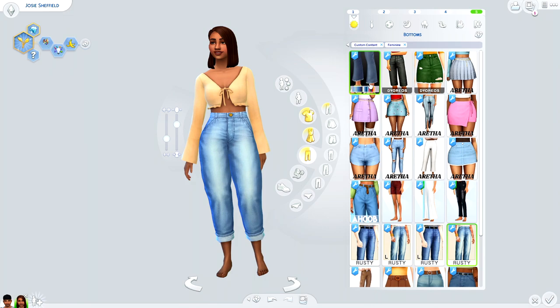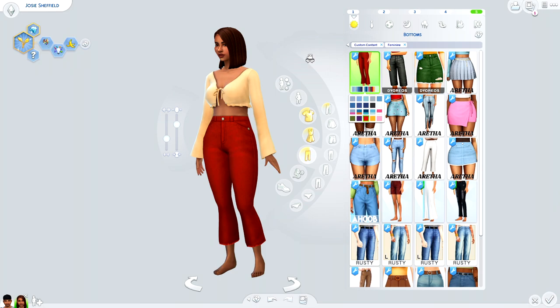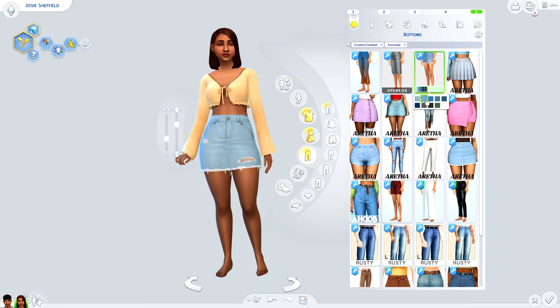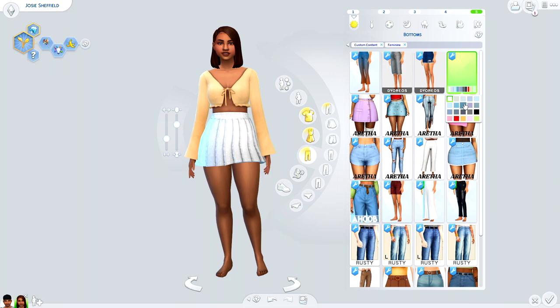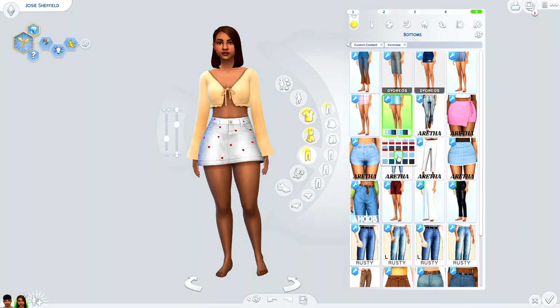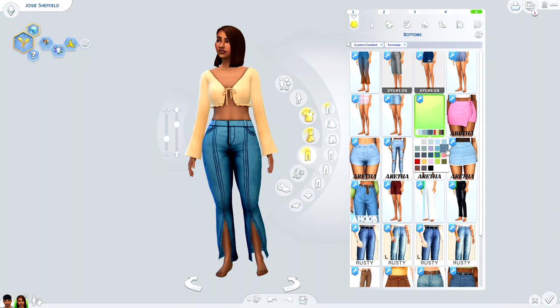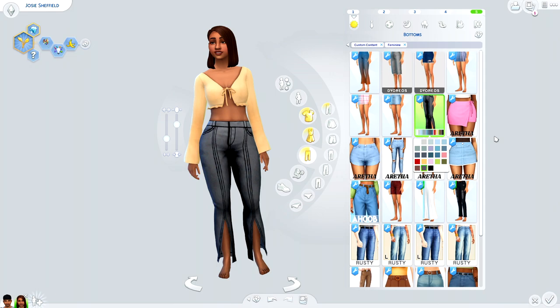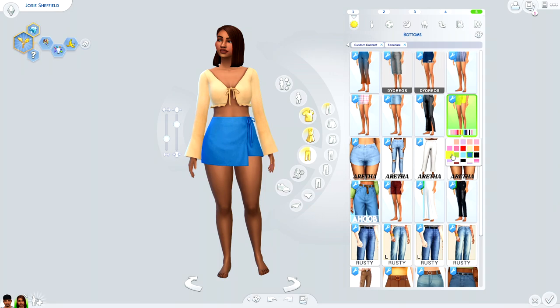Moving into bottoms — you guys already saw these bell bottoms by Chilek, which also have some ombres. Then we have cute little Bermuda shorts — maybe a little longer than Bermuda — I think these are by Durials. I love this ripped skirt, and we also have a couple pleated skirt options. The belt accessory you saw earlier actually goes with these skirts, though as you saw it fits other assets as well. These next pants are interesting — I'm not sure I'm loving them a hundred percent; the stitching is a little too intense for my taste, but they're still really nice.